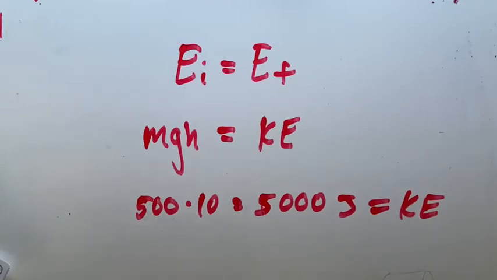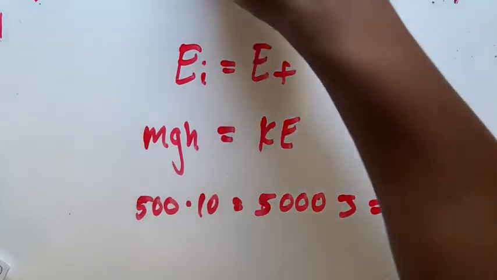15 says a circus diver drops from a high pole into water far below. When he is halfway down, A, his kinetic energy and his potential energies are equal. B, his potential energy is halved. C, he has gained an amount of kinetic energy equal to half his initial potential energy. Or D, all of the above. Or E, none of the above. So this one's actually going to be D, all of the above.